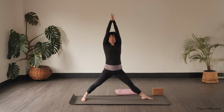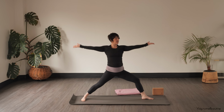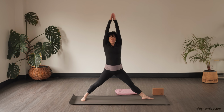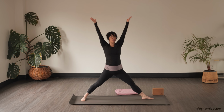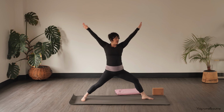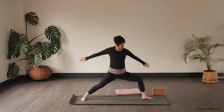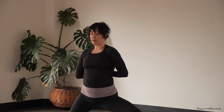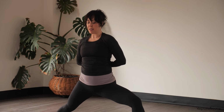Take an inhale to reach the arms up, and then exhale to bend. Inhale to straighten, and exhale to bend. And again, inhale to straighten, exhale to bend. And then once again, option to take your hands back into reverse prayer, if that feels available, or holding onto your wrists or your forearms.